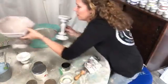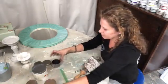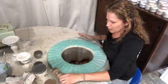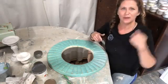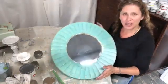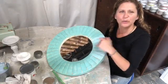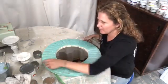All right, let me do one more here so you can see probably much more clearly with this mirror. This mirror, I painted it with the color Tropical Cocktail, Country Chic Tropical Cocktail. It's a really bright bluish, greenish color. It's really cool. So what I want to do is, I started a little bit here, show you with the white wax and soften it up a little bit, what it will look like.